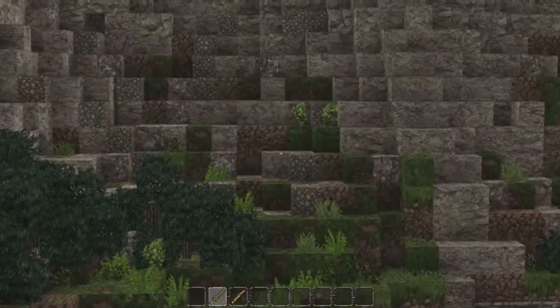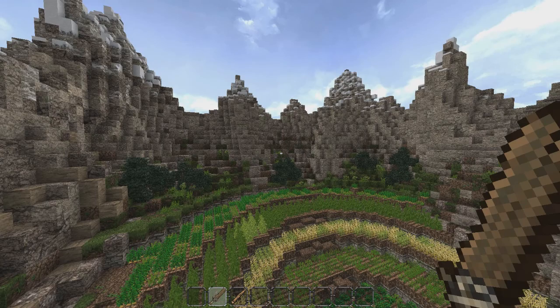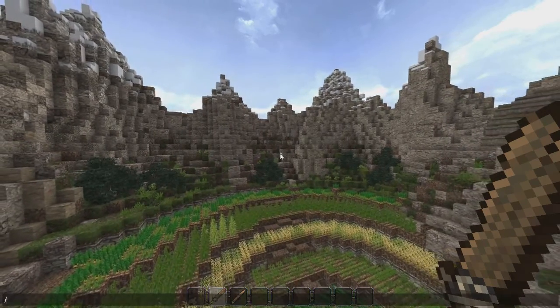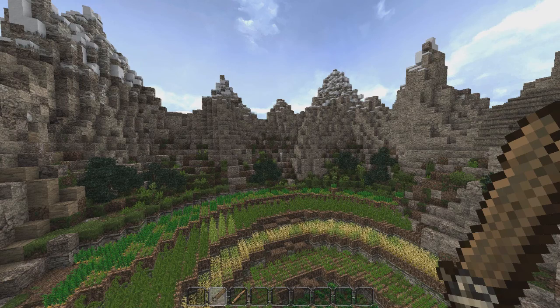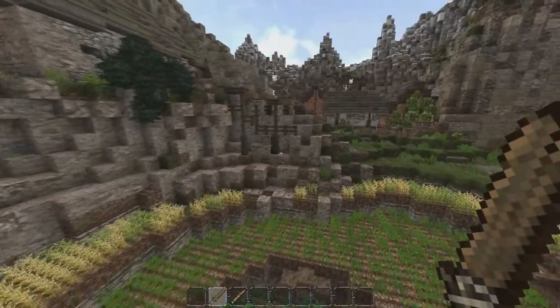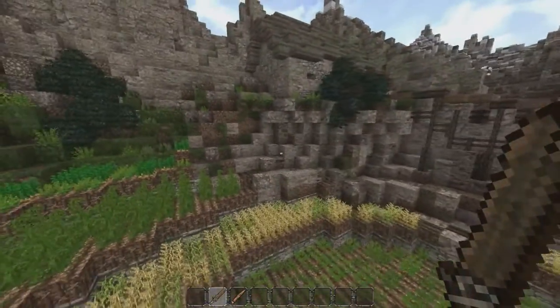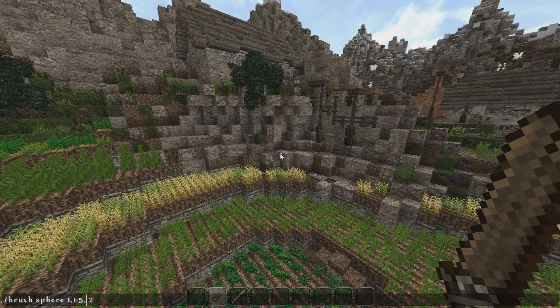Now these bits here look instantly better just by doing that. What we're going to do is a brush of dark stone. So brush, sphere, 1 and 1:5. Size 2, a small size. And we'll keep the mask on 1 because that shouldn't affect too much. And we're just going to do underneath here. And in fact, I don't like that. I want more dark stone. So we're going to do comma 1:5, comma 1:5.